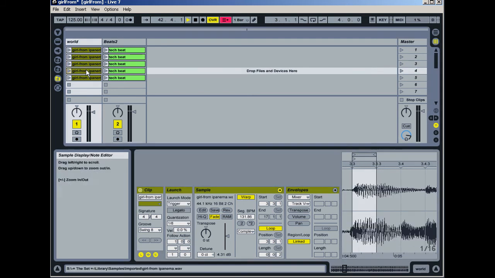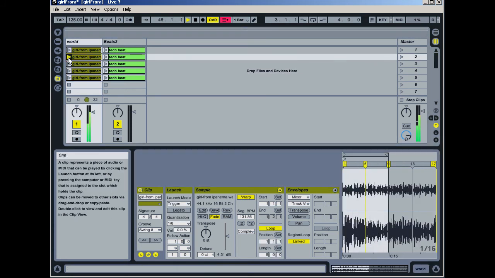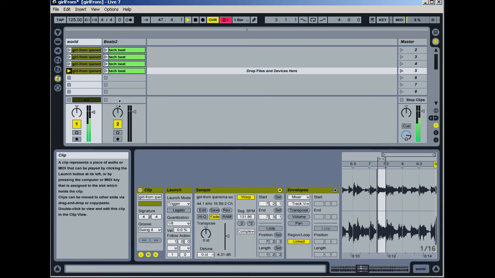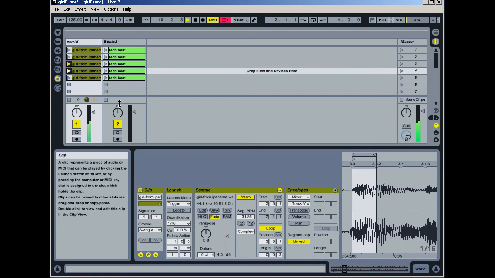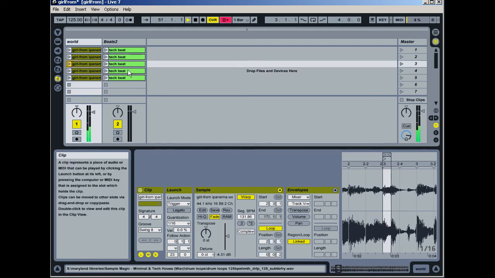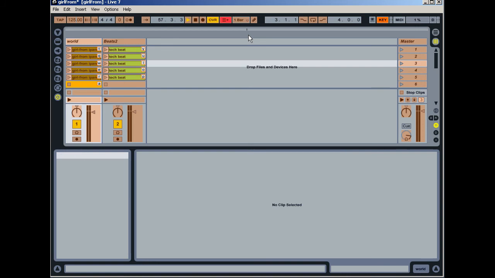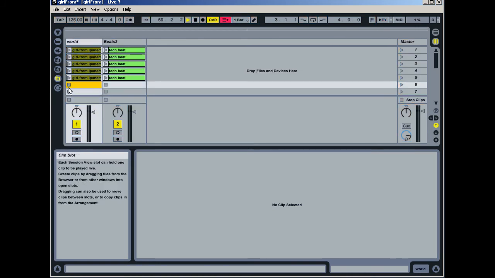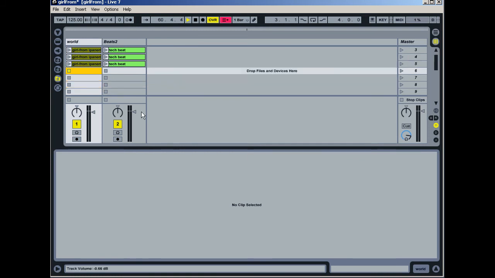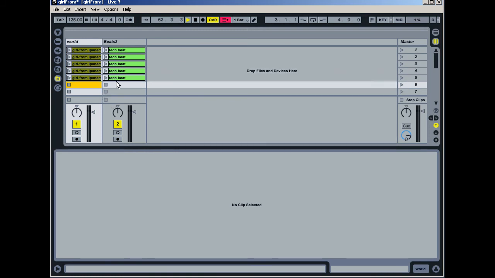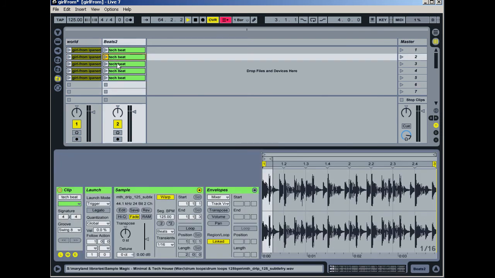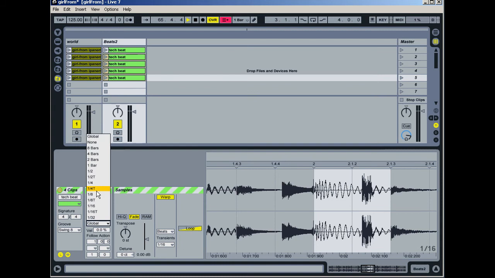One, it could be 1/16, 1/8. And you can even map one to the stop key and set that to a really short quantize, if you want to get out of the sample quickly. I can do that with a key. That one will follow the global. And then for this beat, I chopped some of those up, and let's go.